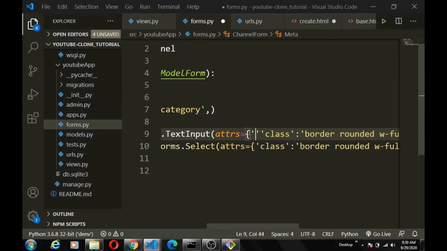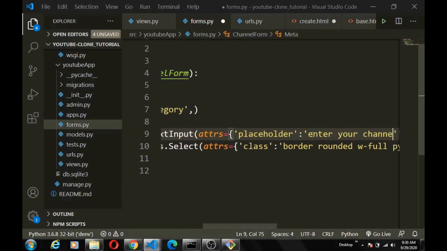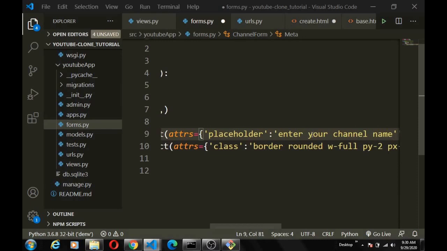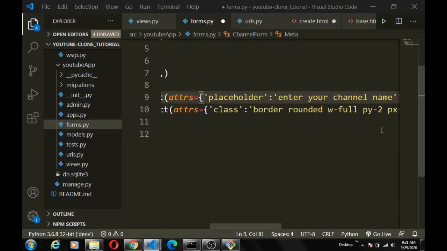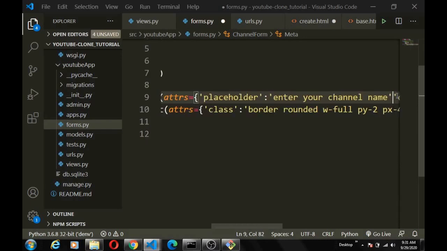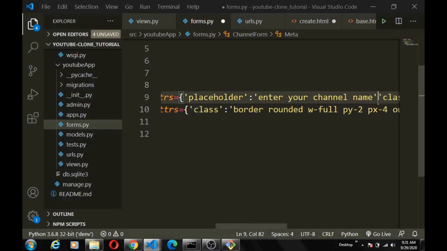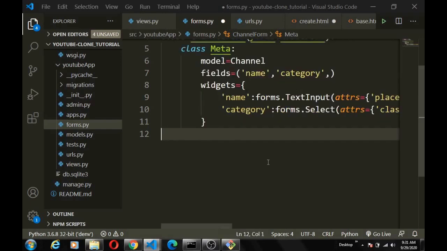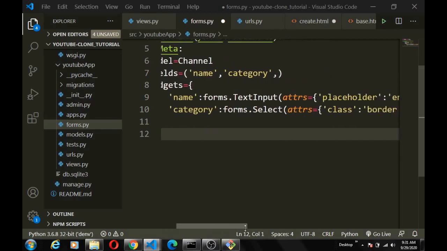Let's call this placeholder: enter your channel name, and don't forget to put a comma here at the end. Alright, that's for the attributes.